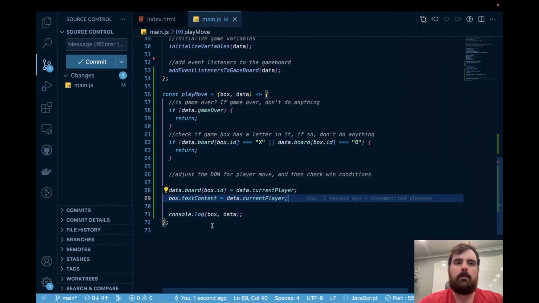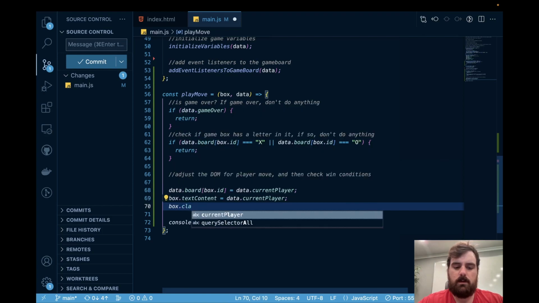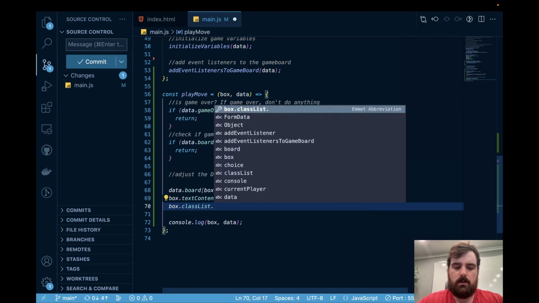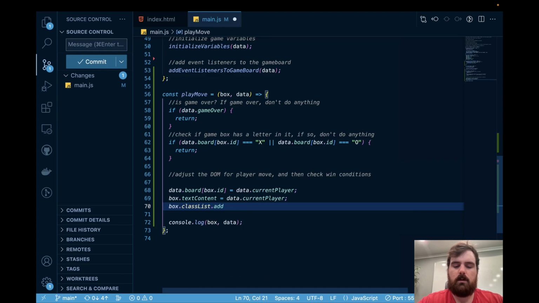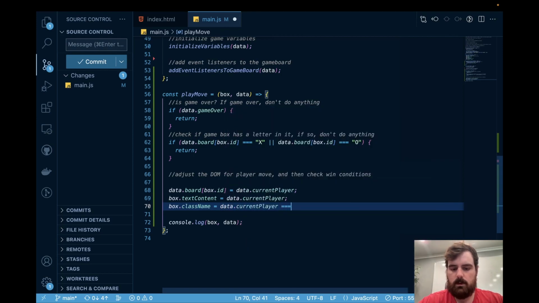We also want to change the class name. So box.className is equal to, if data.currentPlayer is equal to X, then we want box player 1, else let's do box player 2.